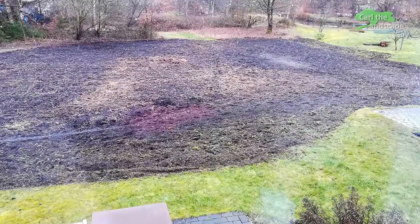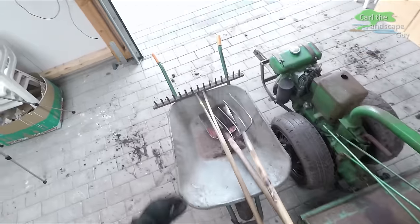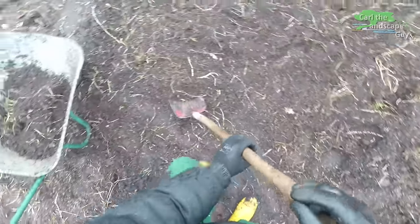The area is now completely tilled and we can move on to leveling it out. In this area, there are small lumps and holes. I want to balance this out as best as possible.